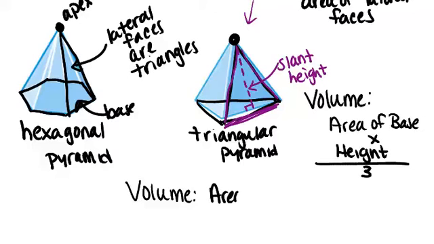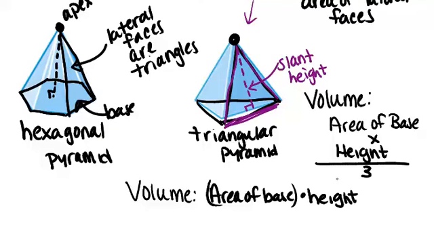And then multiply by the height which is the height of the overall pyramid, so that's the straight perpendicular distance from the apex down to the center of the base. And then take that result which would have been the volume of the prism and divide it by three.